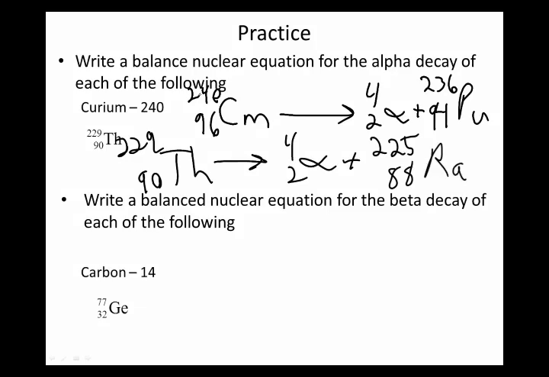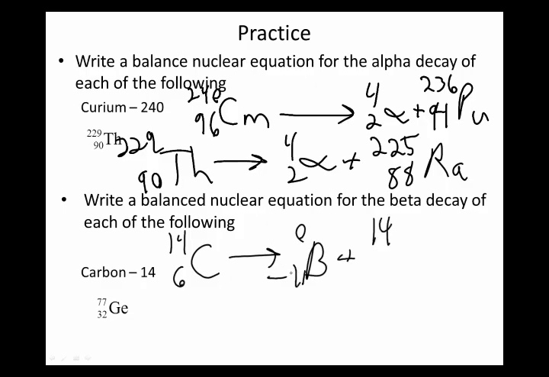Okay? Beta decay, carbon-14, this one I actually know. And we emit a beta particle, which is always 0, -1, so it becomes 14, and then 7, which makes it our daughter nuclide, nitrogen. Right? So hopefully what you're getting out of this is the way I'm figuring out what the new element is, I'm just doing the math. I'm looking at how my atomic number changes, right? So I kicked out a beta particle, a neutron became a proton, so now I have nitrogen. So notice how we went from an unstable carbon atom, or carbon nuclide, to a stable nitrogen nuclide.